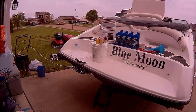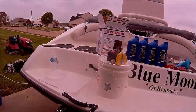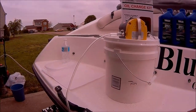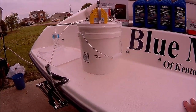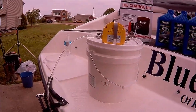Right here, I got an electric oil pump, hooks up to 12 volt. This tube's gonna suck it out of the dipstick and then empty into this bucket here. And I do have it marked with 4 quarts, so I can tell how much oil I do get out of the boat. It holds about 4 quarts, but obviously, I'm not going to be able to get 100% of the oil out. Hopefully I get 85, 90% of the oil out. And it should be right under the 4th quart mark there.